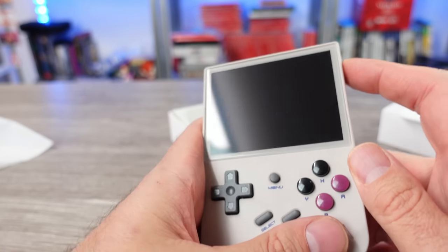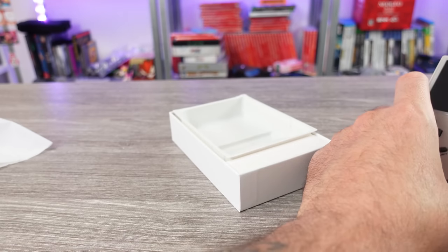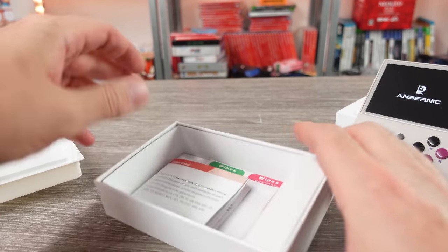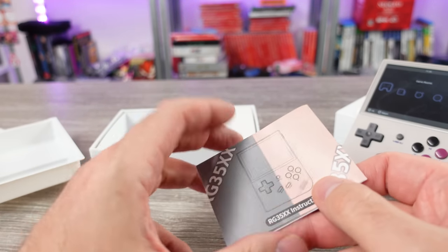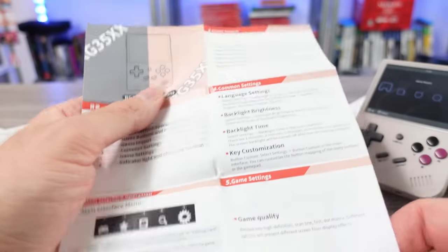So let's go ahead and get this thing powered on and check it out. While that is booting up, let's see what else is in the box. It took no time at all to boot up, really. It just showed the Anbernic screen. A few seconds later, we are in it.